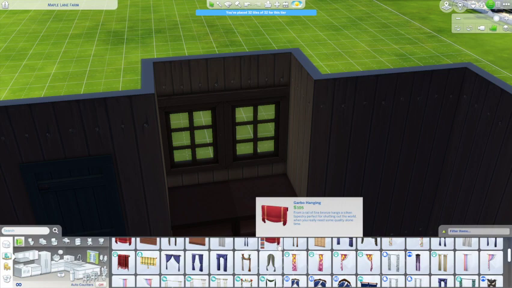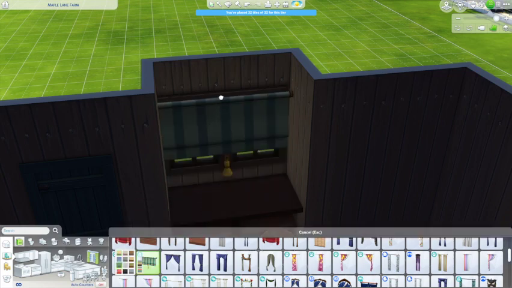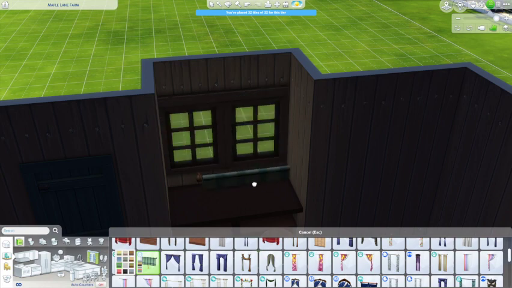Let's find some curtains, because I'm getting distracted. Let's have a little bit of color. I think we're going to keep with this kind of turquoisey, cyany feel. I don't like that at all.